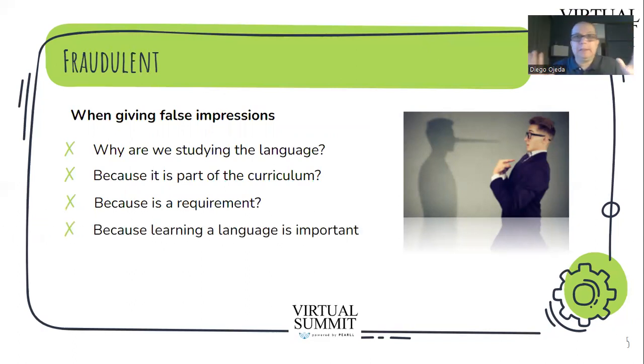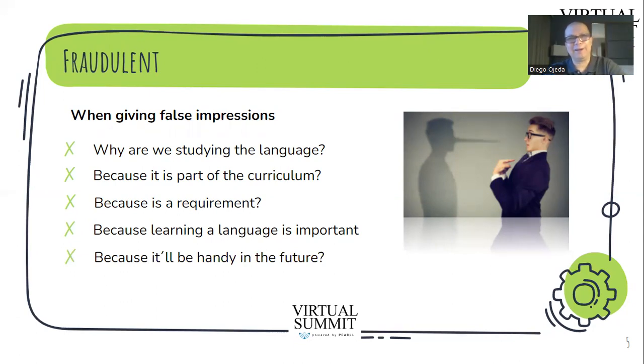Or we say, well, we're learning this language because learning a language is quite important, and we leave it at that, okay? Sometimes we even say, well, you know, learning a language delays Alzheimer's. So we get very serious, okay? So you better learn a language right now if you don't want to have Alzheimer's at 35 years old. I'm sorry, we're being fraudulent when we do this kind of reasoning. Oh, we learn a language because it will be handy in the future for your job, okay? It's going to help you escalate. It's going to help you earn more money. We are trying to trick our students when we give this kind of reasoning.